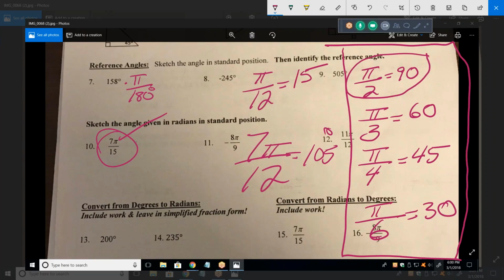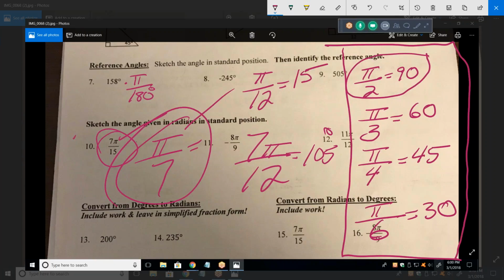And even though these are only certain types of angles, in other words, I can't tell you what pi over 7 is, because 7 doesn't multiply by any number to give you 180. So that's a weird one. That's a fractional degree one. But that's not the kind of angles you deal with when you deal with trig. You deal with pi over 2, pi over 3, pi over 4, and pi over 6. These are the angles you always are dealing with.